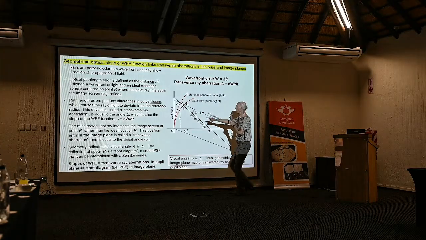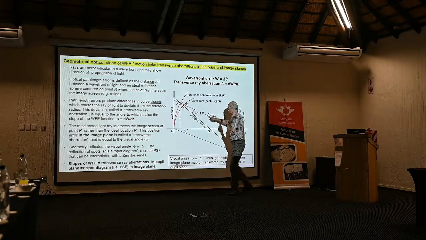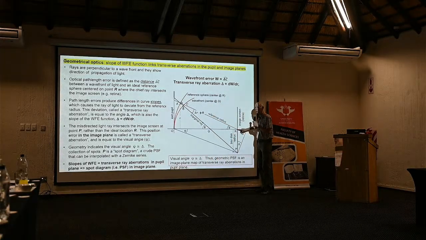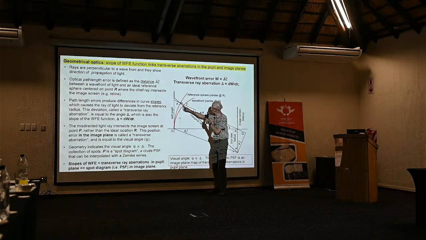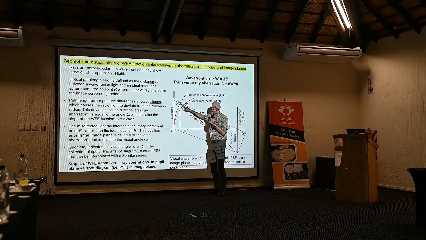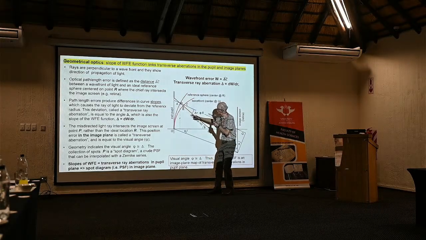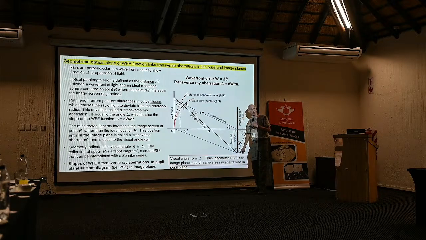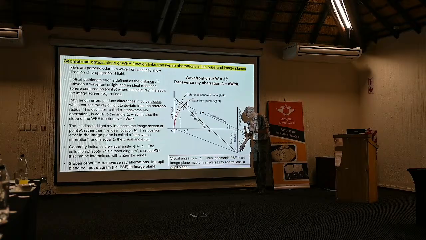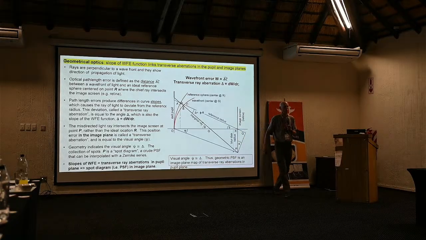Okay, one of those lines is going to come down. That's our reference, and that's the ideal place to have the light rays end up. But it's not going to end up there, is it? Because the slope over here is different. In this case, it's a bit steeper, and consequently, the ray of light is going to go down like this. It's going to hit the retina down there. And that's bad news for our imaging. You don't want the light from the same point source to end up, some of it up there, some of it there, some there. It'll be all spread out, you see?